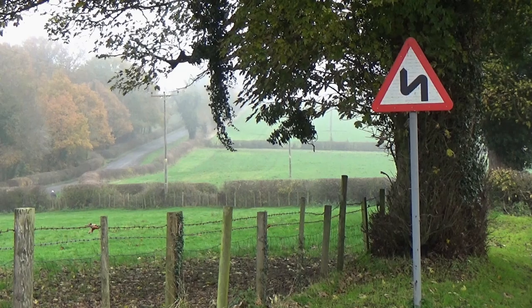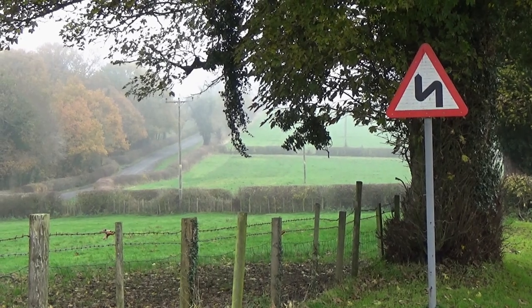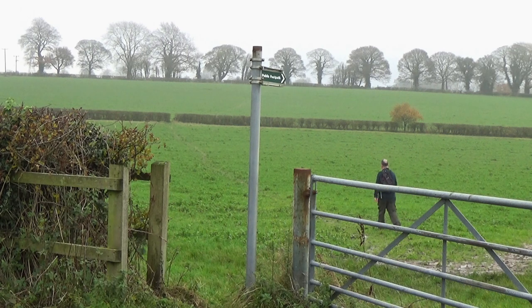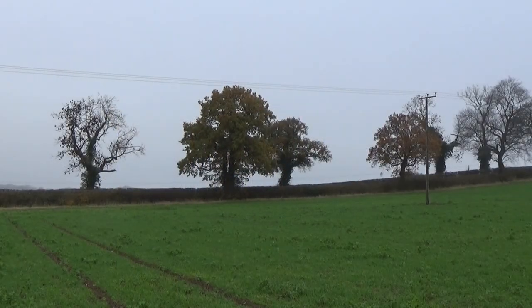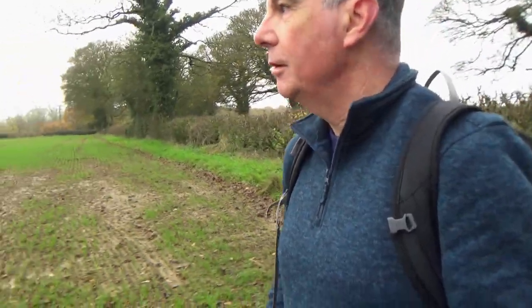From the church, I headed east along the lane, and where it curved to the left, I took a footpath straight ahead across a field, signposted to Rowthorn. I was actually planning today to film another walk in the Peak District, but at the last minute I decided to film this one instead. This was always on my to-do list. I'm conscious of the fact that I do film a lot of walks in the Peak District because it's a beautiful area and it's where I live, but there are also lots of nice walks in Derbyshire that aren't in the Peak District. I just thought today would be nice to do it, just to vary it a little bit.